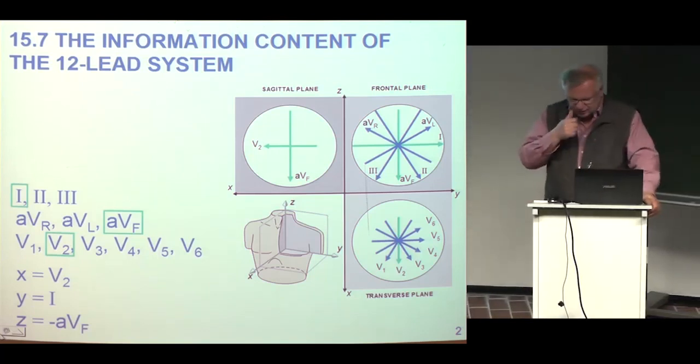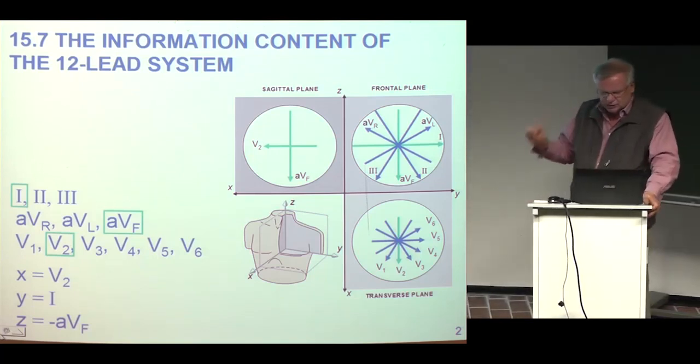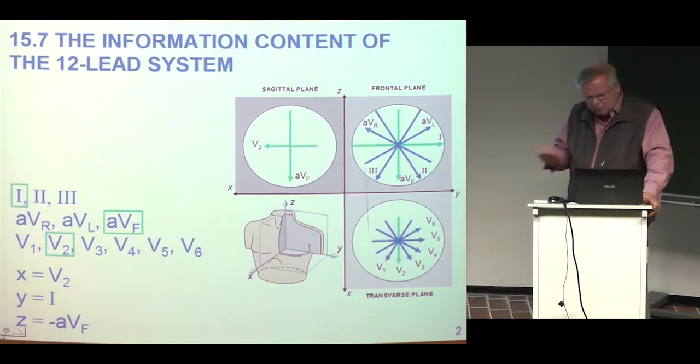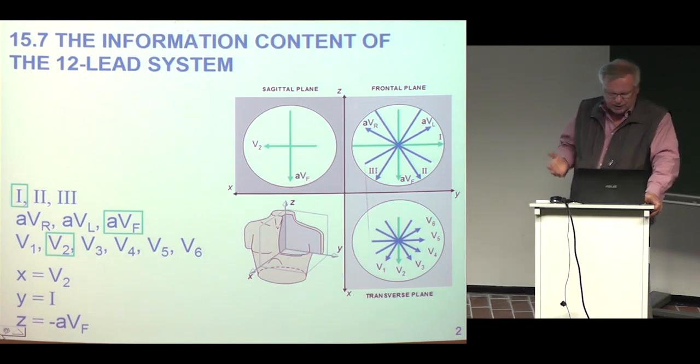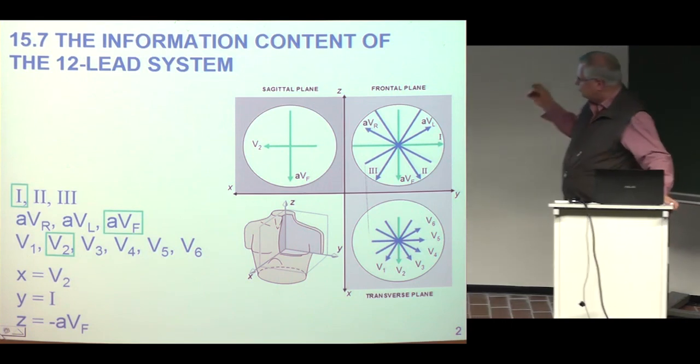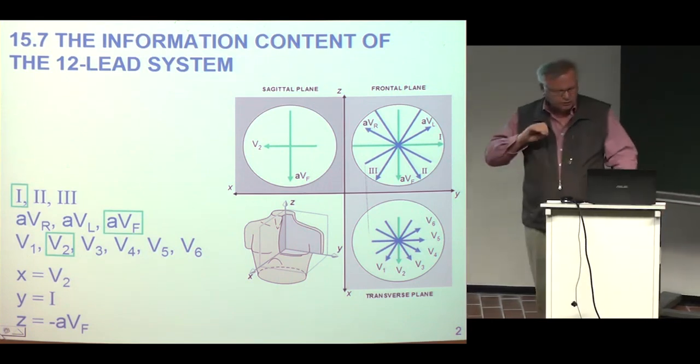But in the transverse plane, there is a little bit more information, marginally, coming from the other five leads. That is the point. So this is a historical development, and as engineers, you should be aware of the facts.